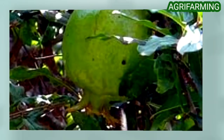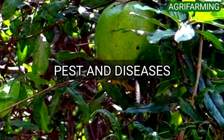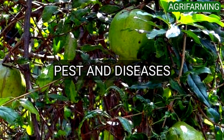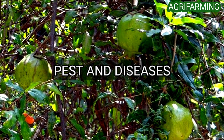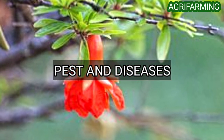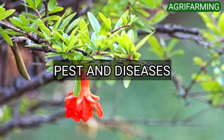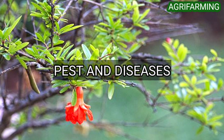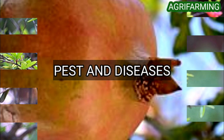Now, let's get into the pests and diseases of pomegranate. Some of the common pests of pomegranate are fruit borer and caterpillar. Fruit borer can be controlled by bagging your fruits at an early stage with polythene bags. Spray phosphamidon 0.03% or Sevin at 4 gram. And caterpillar can be effectively managed by plugging the hole with cotton dipped in kerosene, petrol, carbon bisulfide or chloroform, followed by covering with mud.